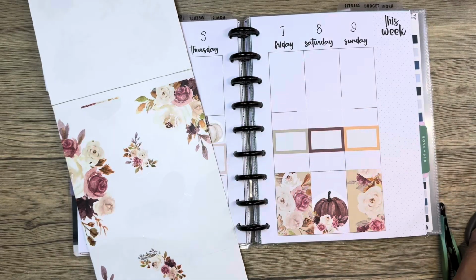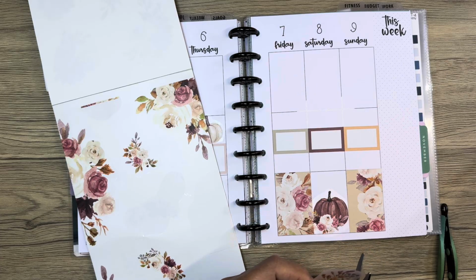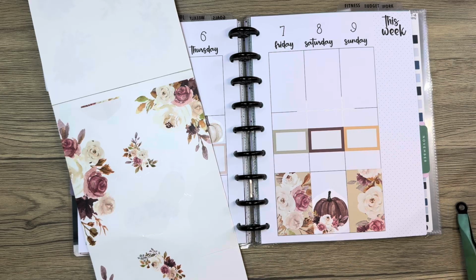I'm gonna cut off the bottom here and here. Hopefully I'm cutting enough. Oops, my scissors. My scissors need to be cleaned.